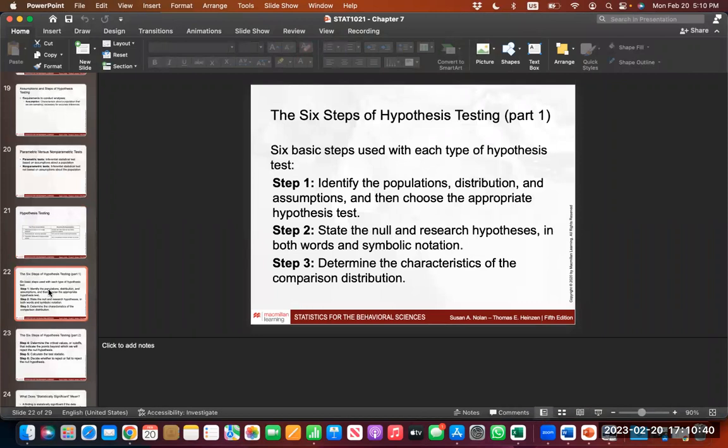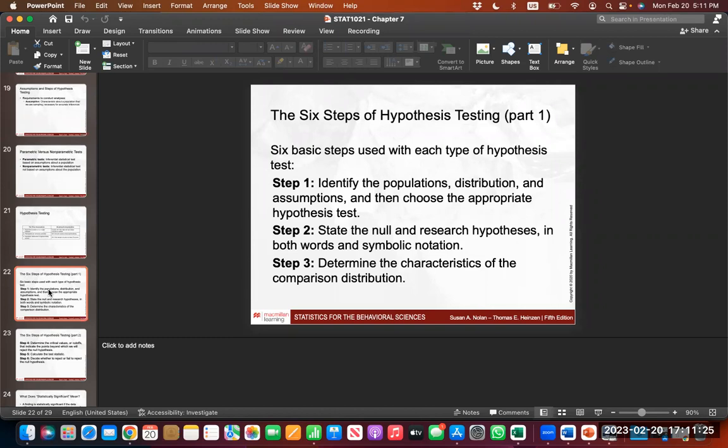So in 6 steps of hypothesis testing, you first identify the populations. So you know what is the population, you know what is the sample. You define the distribution, so you're comparing the distribution of the sample means to your actual population mean. The assumptions of a parametric test are random sample, normal distribution, and independent data points for all. Then choose the appropriate hypothesis test. So if you have the population mean, the population standard deviation, and you're comparing a sample mean to these 2 parameters, you essentially will use a z-test. And we will do more testing, and you will need to know how to identify the appropriate test.